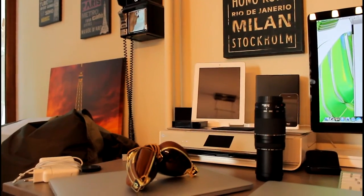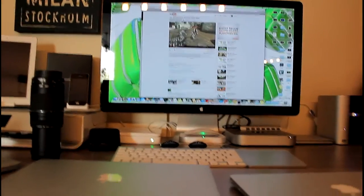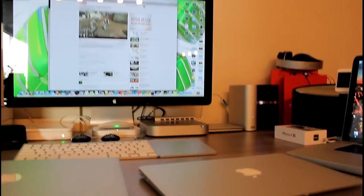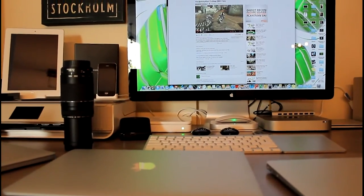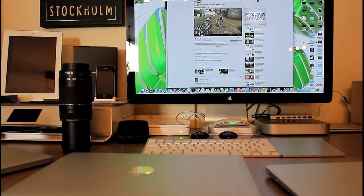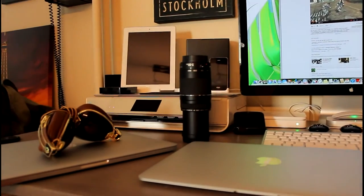So I did. And then I'm like, okay, listening to music on this is nice. And then I got the Bowers & Wilkins MM1s, and then I needed the external hard drive, so I got the Western Digital. And then I'm like, okay, I have all of these machines. I need to get the AirPort Extreme. You know, it's going to work much better. So I did. And then I got the HP Envy 100.